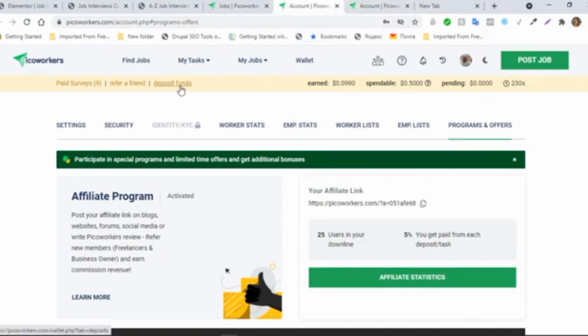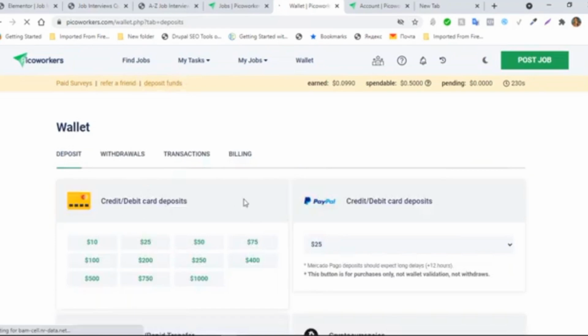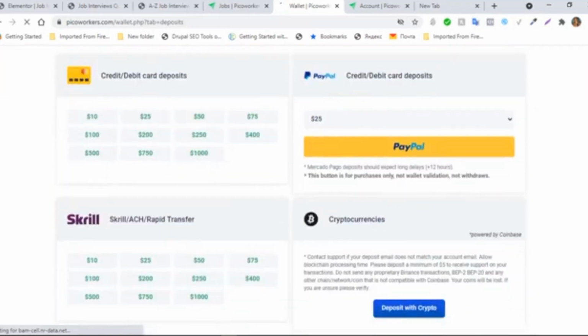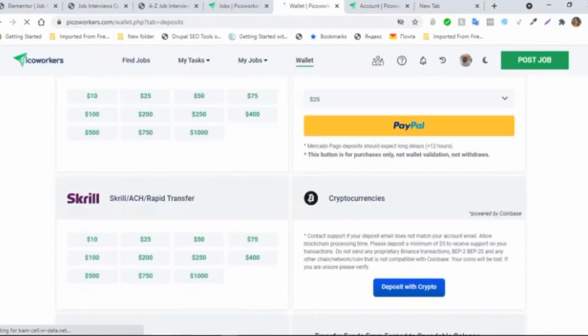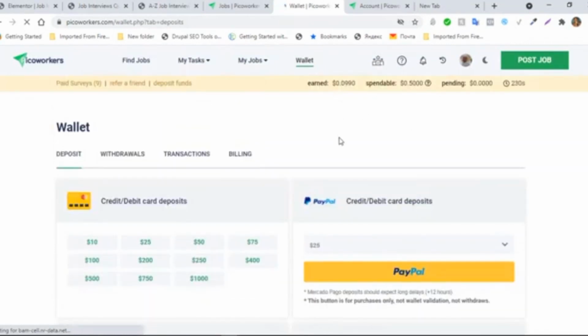So that's it. And then deposit funds. Let's say you want to, because you can use this platform, you can actually use this platform. Let's say you're interested in verifying your Facebook, a foreign verified Facebook account, a US one or from another country, you get it. So you just deposit funds into your account. You can use credit card, you can use PayPal, you can use crypto, Skrill, and different payment processors. And you add funds to your account, then you use it to get your tasks performed.